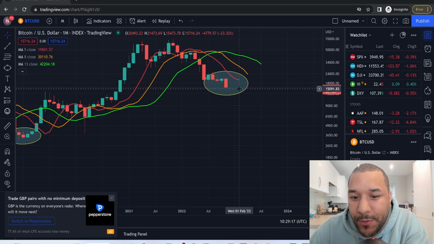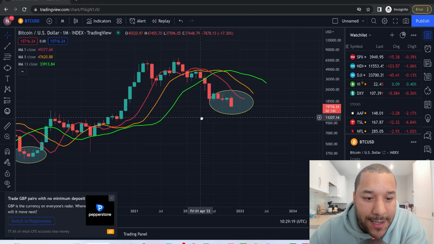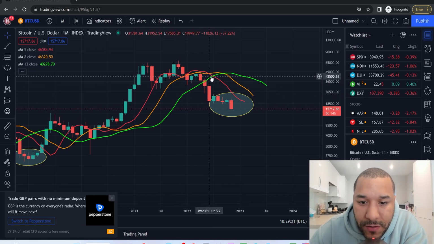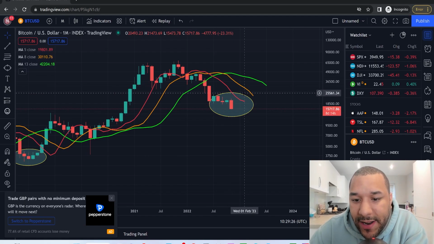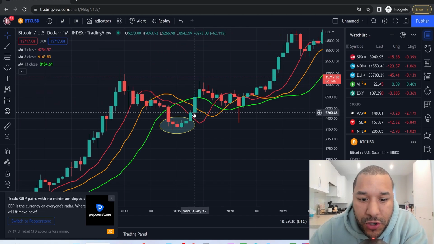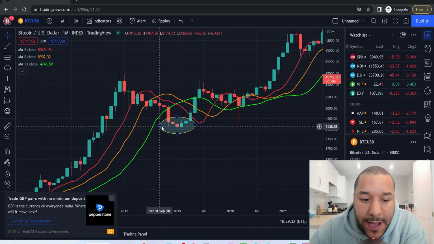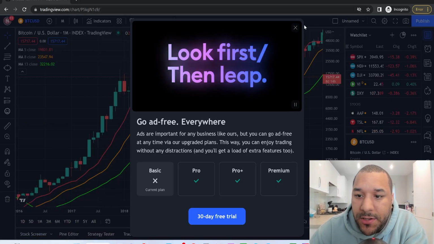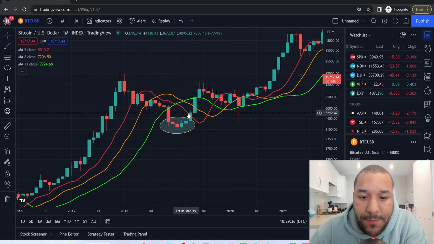All this area here would have been classed as the bottom of the line, because like I said, when the green line crosses with the red and the orange, that's our signal that we're forming the base. Once we break this red line, just like what happened in the past, that's it. We've missed it. That was your opportunity. That was a whole window of opportunity to be buying crypto whilst it was cheap. So let me just get rid of this. Whilst it is mega cheap, right? So that was it.